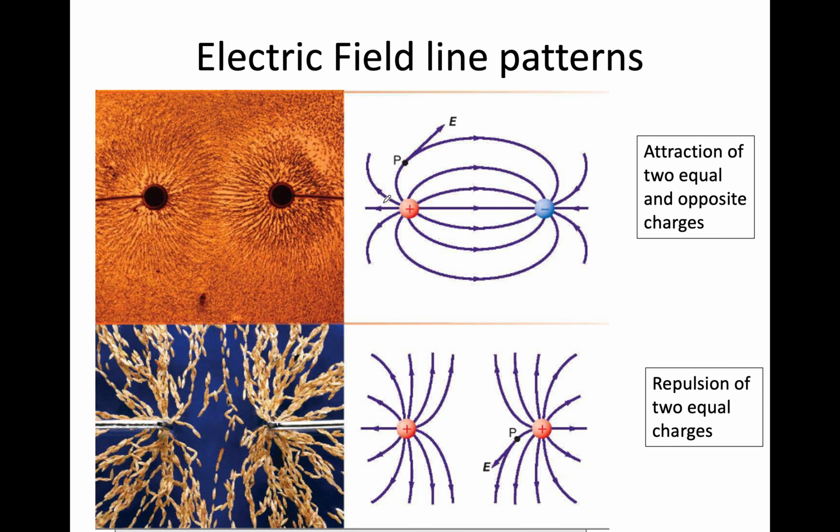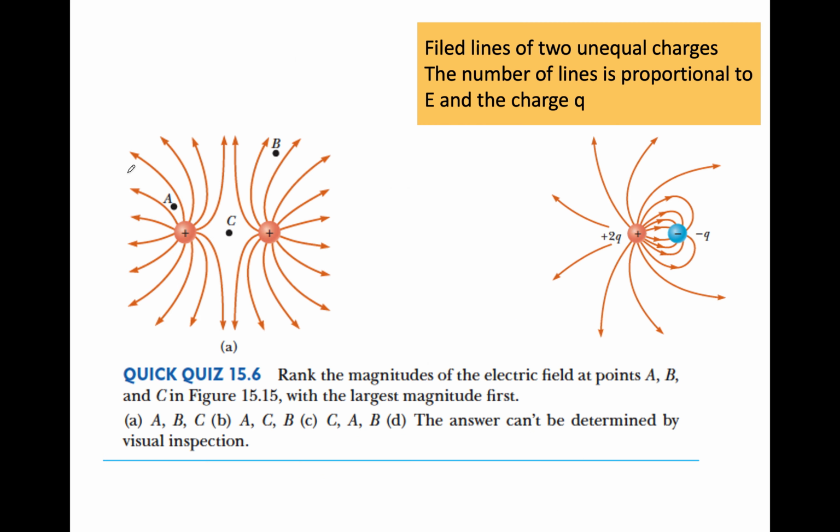Okay, and we did the field line patterns. When we bring two charges close together, we have a positive and a negative. We know that they go from positive to negative. It looks a bit like a magnet. If we have a positive and a positive, they repel each other. So you'll see in the middle, the forces will cancel each other out. There'll be nothing in the middle. That's going to be important for this question here.